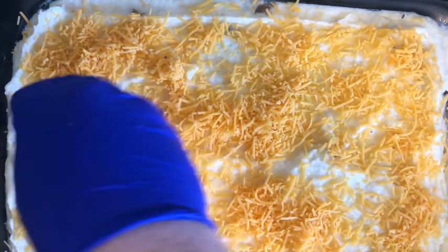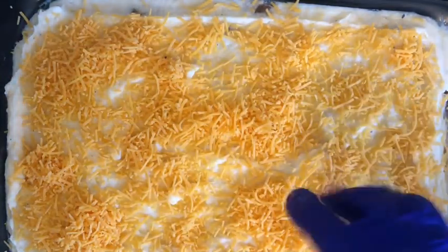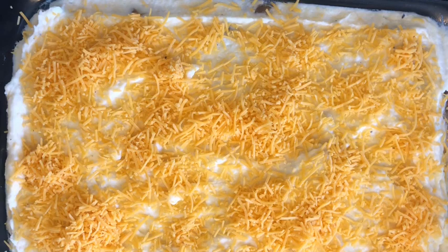There we go. Now we're going to cover this with foil, tented, bake it in that 350-degree oven for about 30 minutes. Then we'll take the lid off, take the foil off, and then bake it for another 10 till it becomes golden brown. Okay, so that is now in the oven baking.